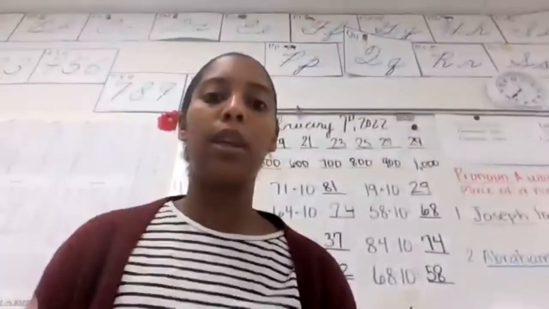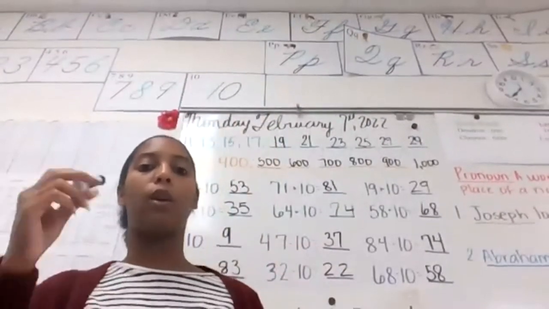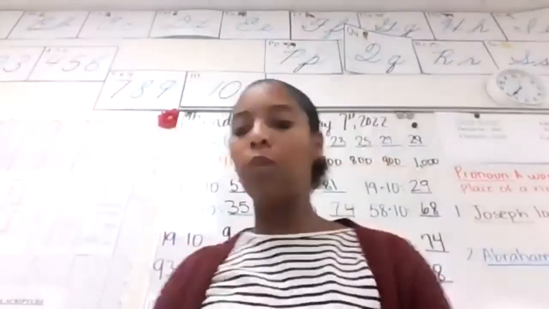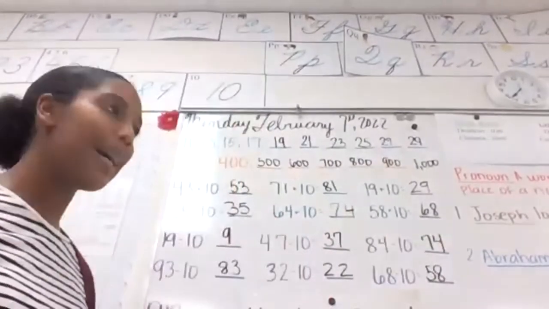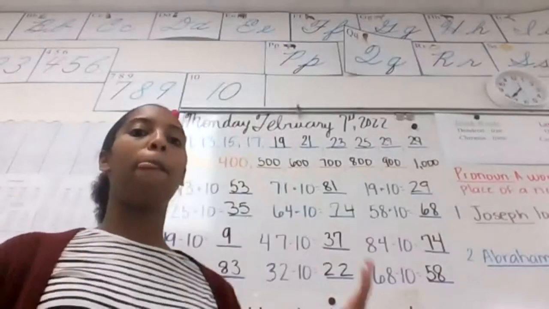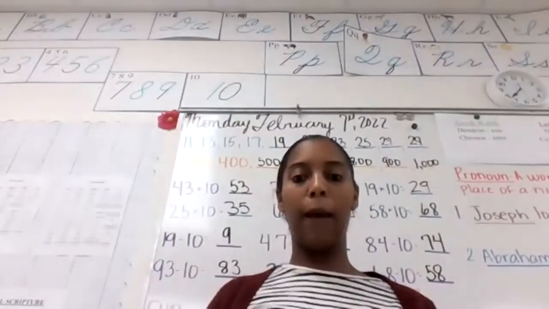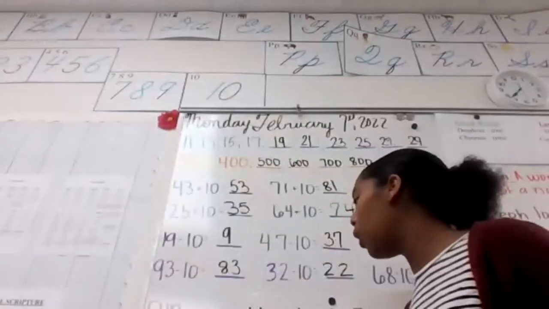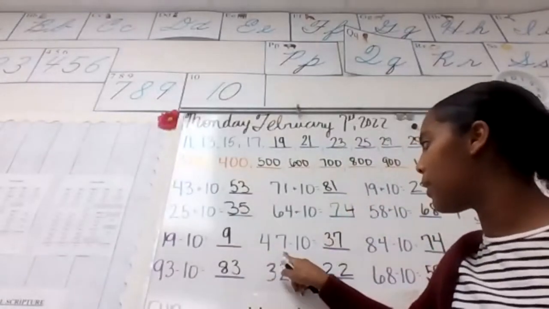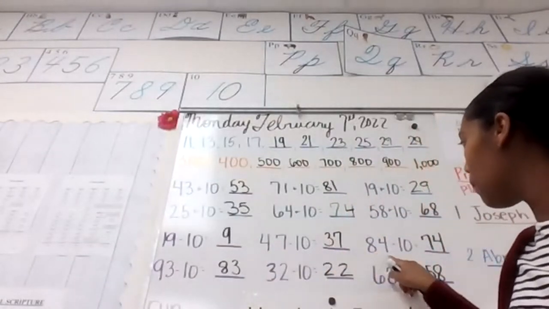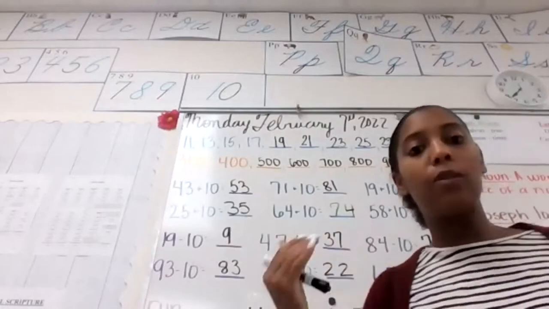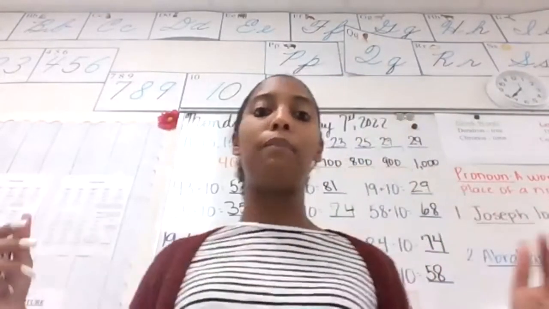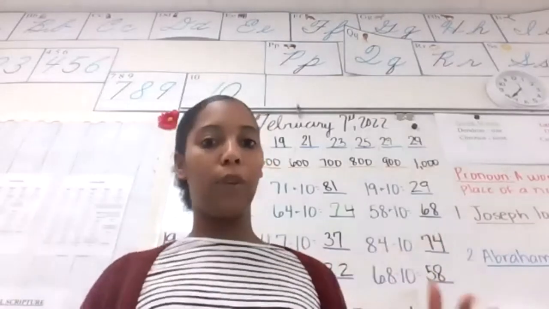But don't forget, you keep the 10. It's just you have to pay attention to whether I'm going back 10 or forward 10, okay? So you will start to see that in your book, 10 less now. But it's the same thing, except now you go back 10. And just remember, guys, whenever we're doing the 10, you will always have the same back number. Like, look, 47 minus 10, 37. 84 minus 10, 74. It always will have the same back number because it's like you're counting by 10s with that number. Okay? So don't forget that.